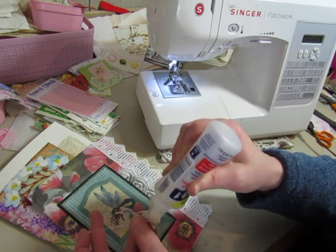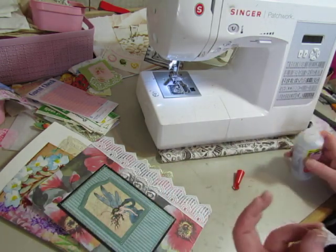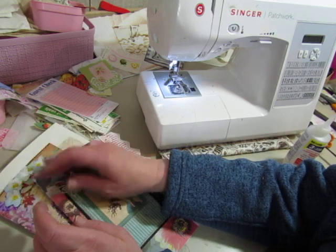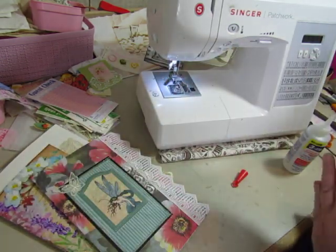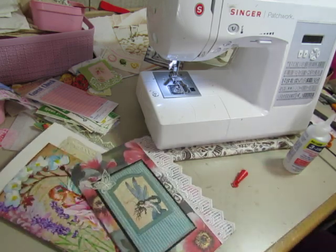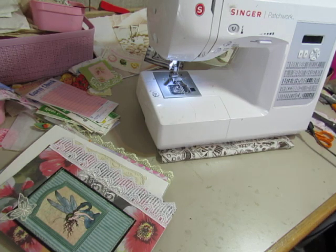And I think it's about time to open another bottle of 3-in-1 glue. Probably should have put that down here. Didn't think about that empty space there. But I have just a couple minutes before an hour, so I have some stamps I want to use. Just have to find the right size. I think this one will work.